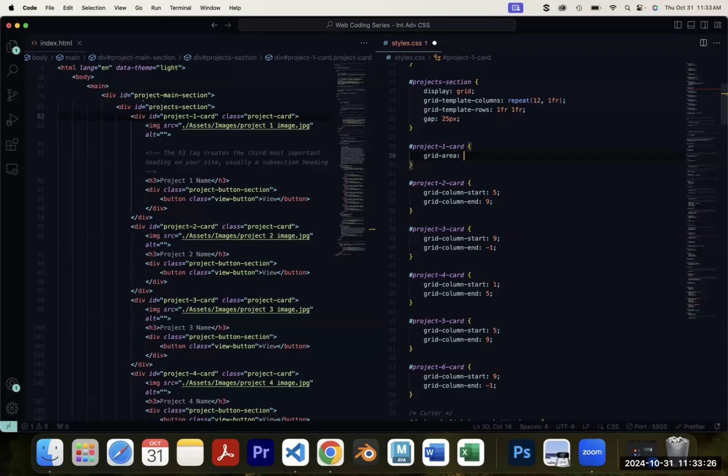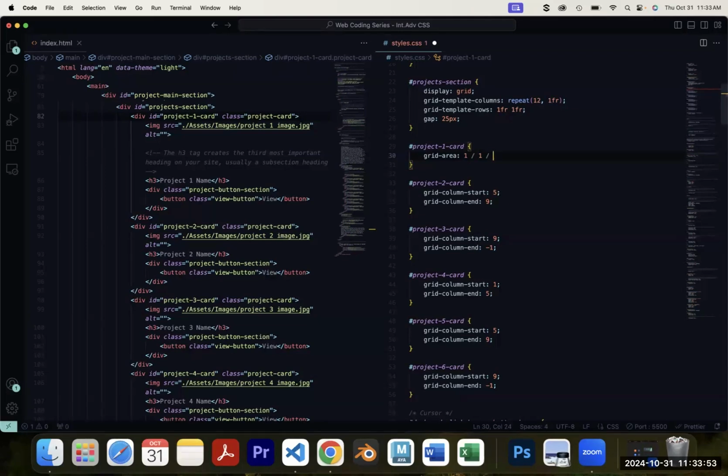So here I can put grid area, and it starts off with our row start. So I want it to start at row 1, and then I put a space and a forward slash, and I'm going to put another space, and then I'll put where I want this to column start. So that's going to be 1 as well. Then I can do the next value, and this is my row end.